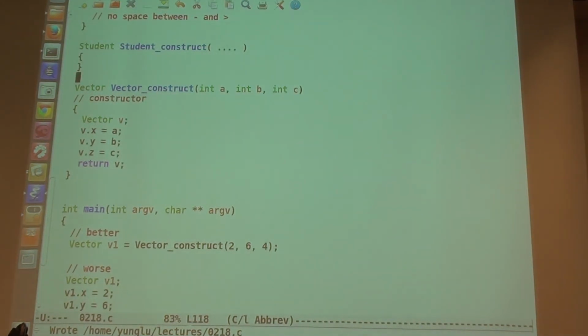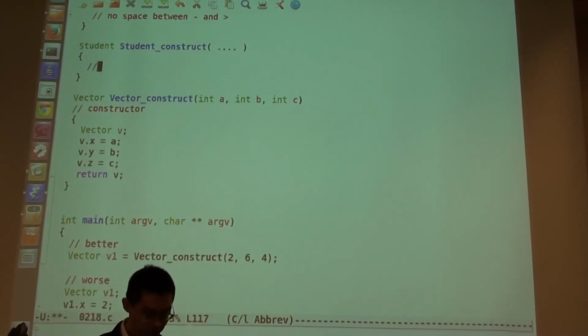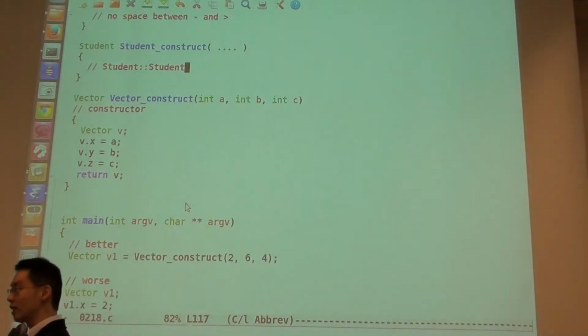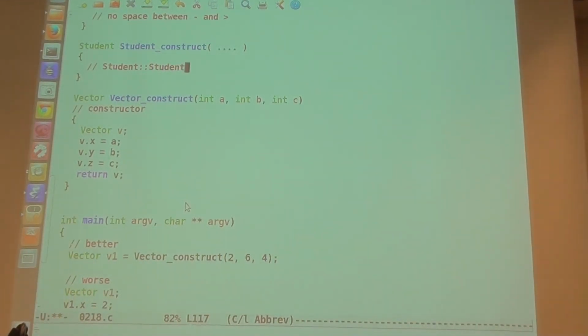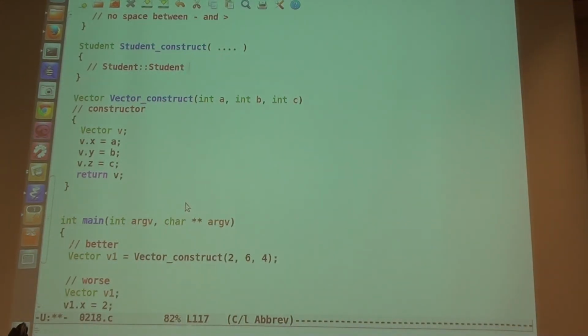In C++, it will correspond to this. Of course, in C++, the constructor is the same name as the class. You don't have to worry about C++. I'm simply telling you to make it clear. You have the type in front. That will make it clear which structure you are referring to.